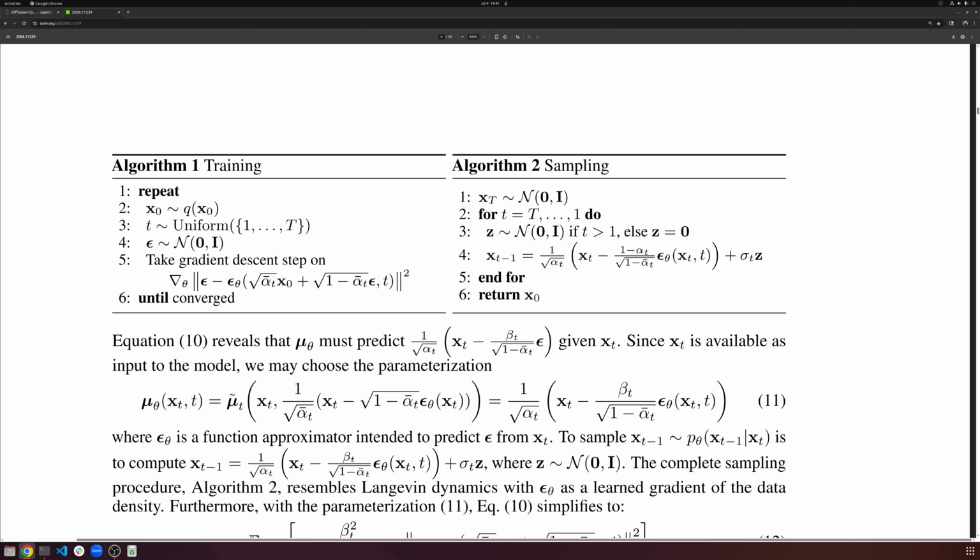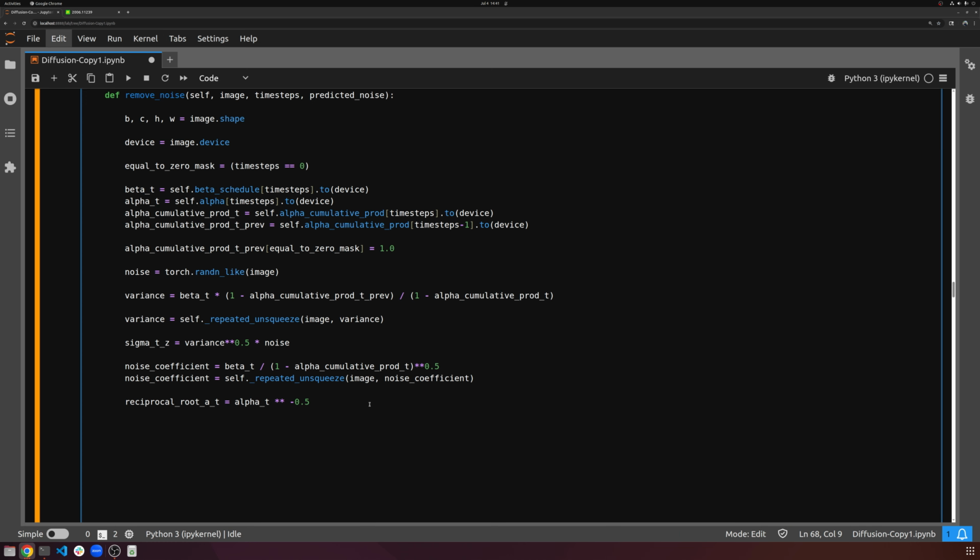And so all we need to do is take our noisy image, xt, subtract from it this coefficient multiplied by our predicted noise, multiply by this term, and we are done. So we can go ahead and do that. Again, in the exact same way, we just need to make sure we add the extra dimensions here. There we go, and so we can now wrap it up. Our mean is going to be the denoised.